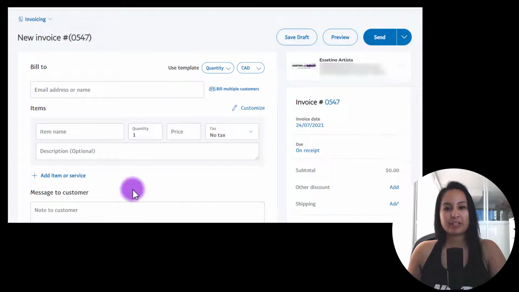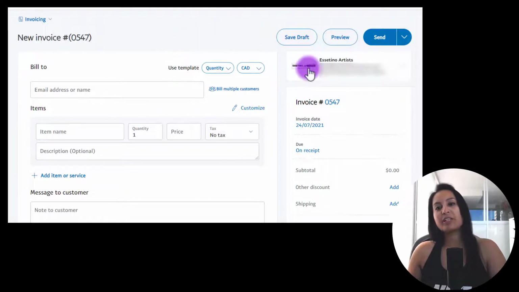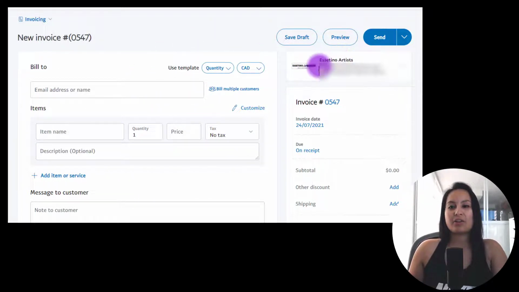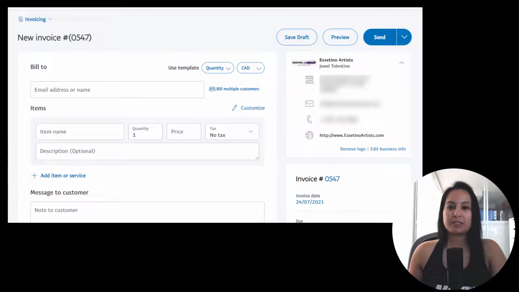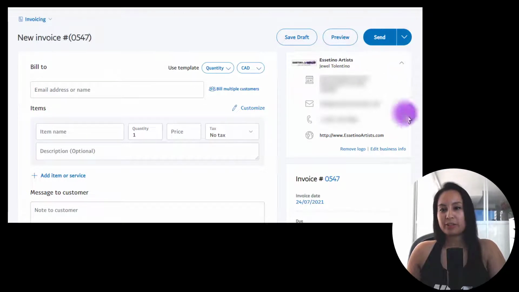And before we get into this stuff, we'll just quickly head over here where you can see our information. So it has our business name. I'm just gonna click on the drop down here to open it. It's got our business name, address, email, telephone number, and website. Oh, and it's got our logo here as well. So you're gonna wanna fill out that information, and you can do so by clicking Edit Business Info.